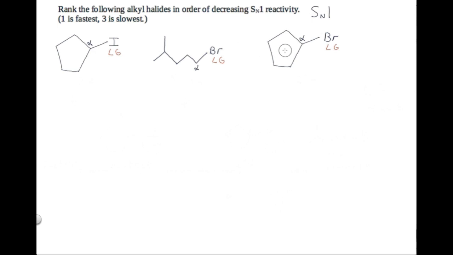Now we need to start trying to compare these molecules. When we're comparing, we have to ask how the molecules are different from each other. Well, obviously, one way they're different is that they have different leaving groups. So one issue we're going to be focusing on is leaving group ability. But notice that's not the only way they differ. They also differ in their alpha carbons. This is a secondary alpha carbon. This is a primary alpha carbon. And here again, we have a secondary alpha carbon. So it looks like we're going to have to focus not just on the leaving groups, but also on the alpha carbons. The fact that we have two factors to think about might make this a more complicated problem.